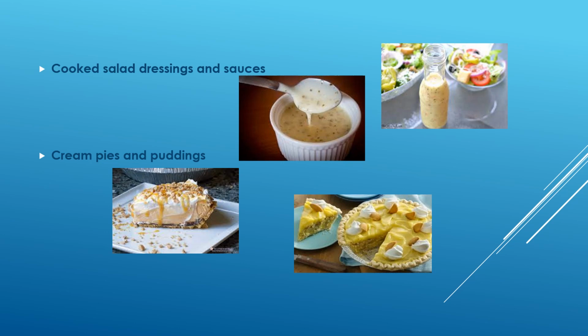Cream pies and puddings. Cream pie fillings and cream puddings are similar to salad dressings and sauces in that they are thickened by use of both a starch and egg protein. However, they differ in that cream pie fillings need to form a soft gel rather than a solid when they are chilled. Recipes for cream pies incorporate insufficient starch and egg yolk to achieve a solid gel when starch gelatinization and egg yolk protein coagulation are accomplished.